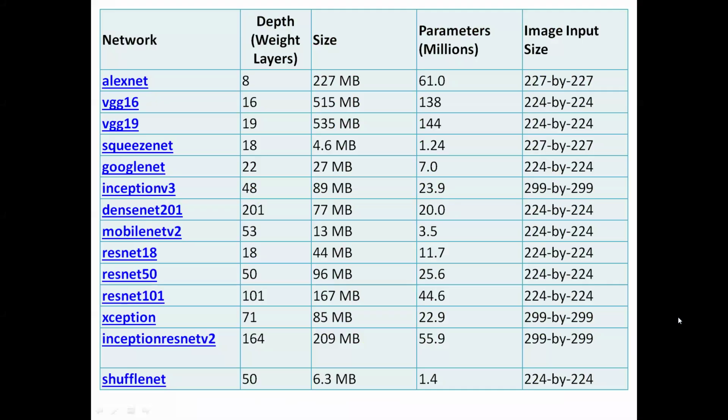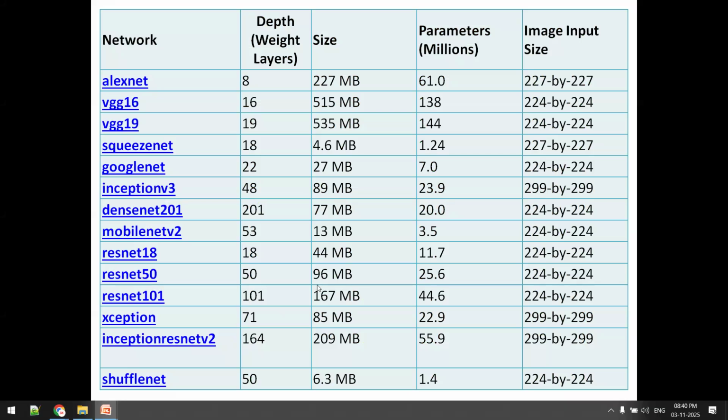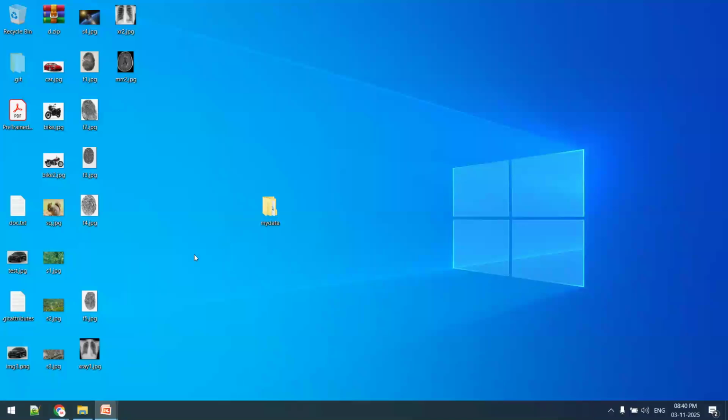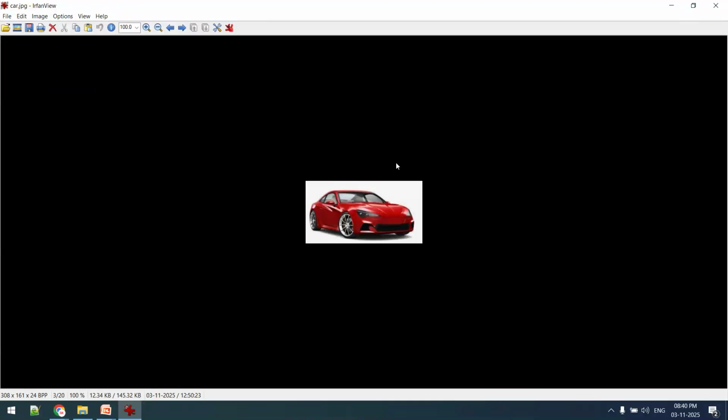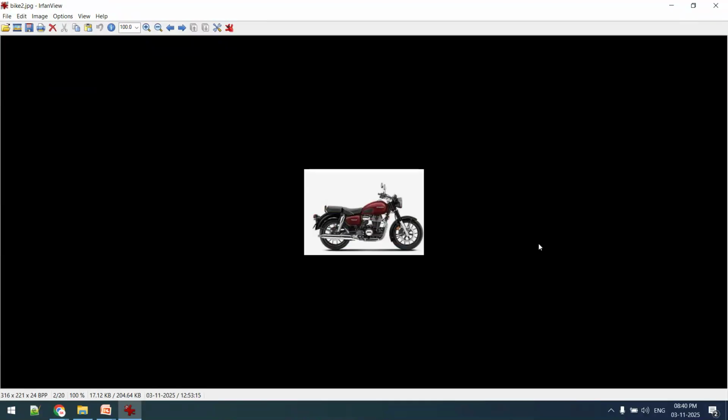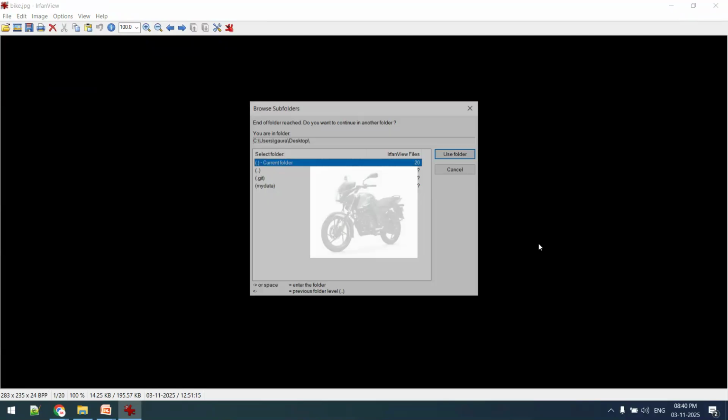So these are classical pre-trained models. Classical pre-trained models means each and every object. For example, I want to recognize something. Okay, I will show you its demo also. I have already taken so many images, like fingerprint, MRI images, X-ray. For example, I want to predict what this is, whether it is a car or not. What is this particular object? I want to predict this object.